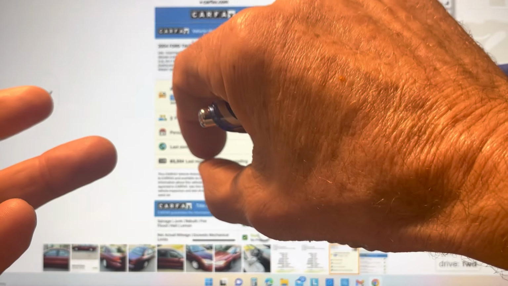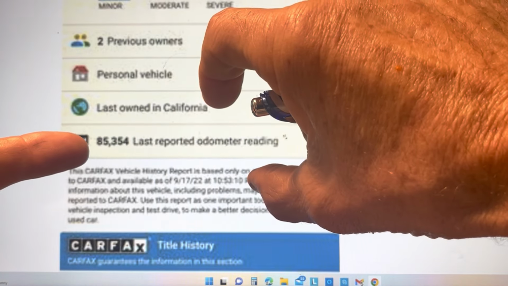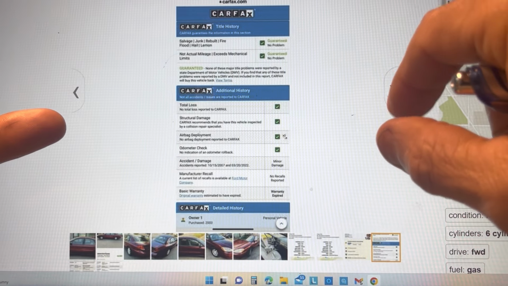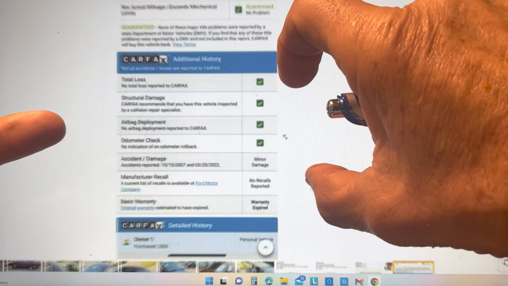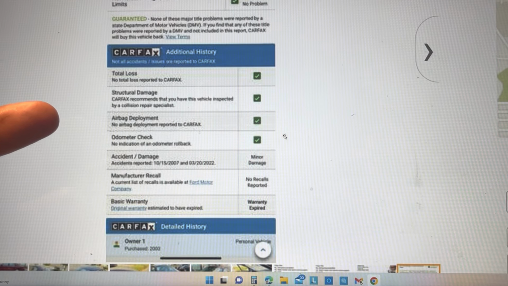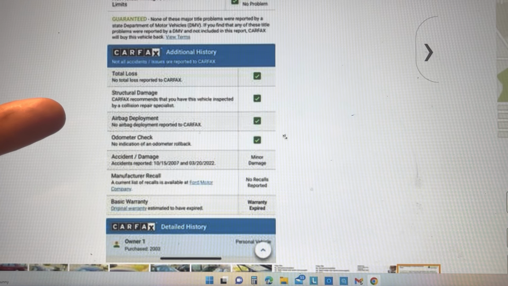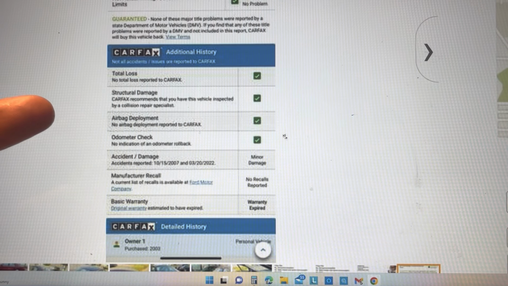So it does say that the 85,000 miles is the last reported odometer, so that looks authentic. Then we go to the next page of the Carfax, and we see it's not salvage, not junk, not rebuilt, not fire, not flood. It's not a lemon, and not hail damage.